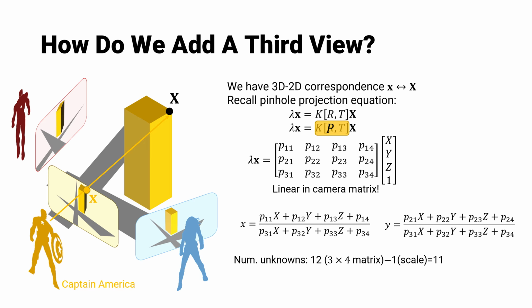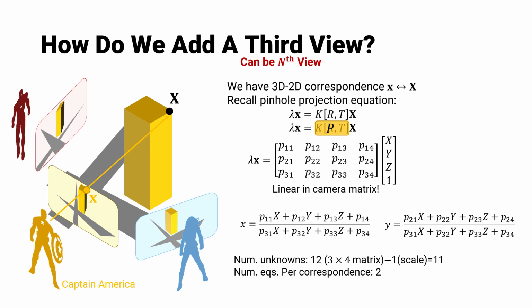And every time we get a point here, we get 2 correspondences per point. So this means that, given enough points, we can do this for a third view, and it can also be done for an nth view. So we can keep adding more and more superhero views, and we can reconstruct a 3D scene in a much better environment, as long as there is a correspondence between the current superhero's view and the current map.